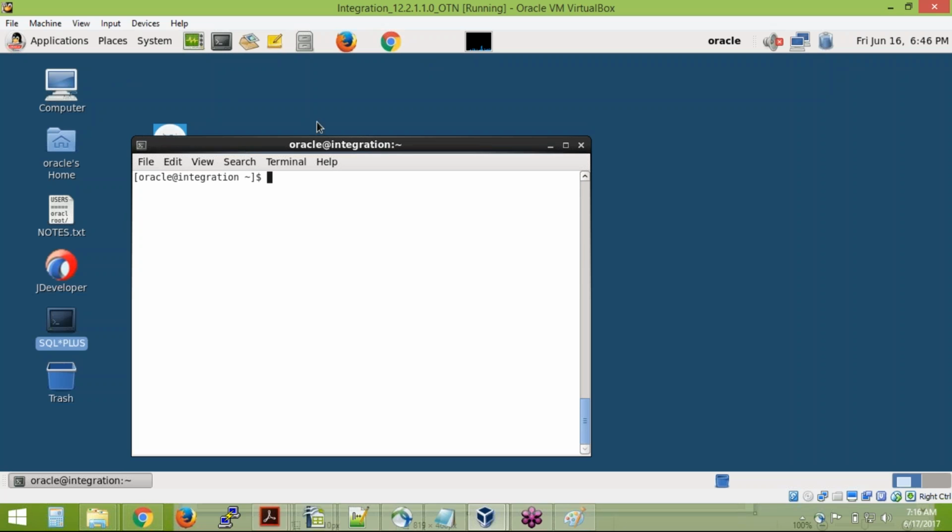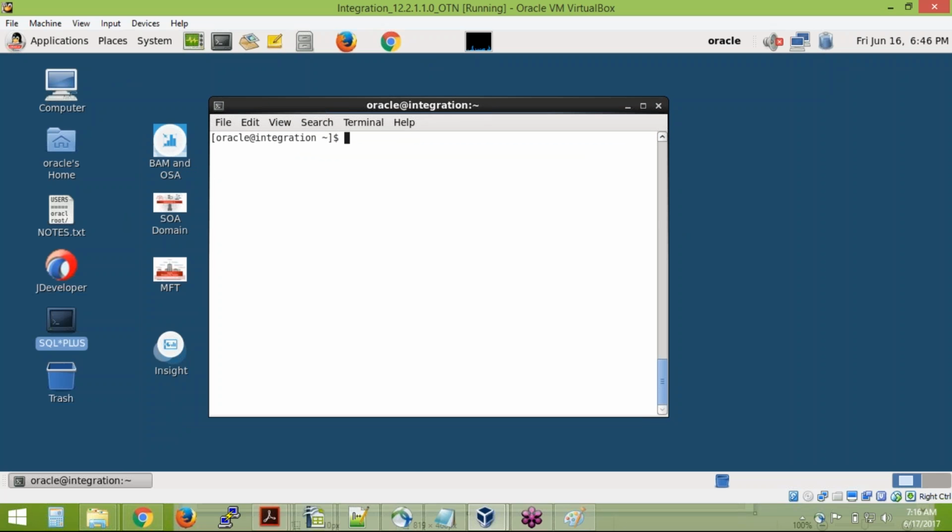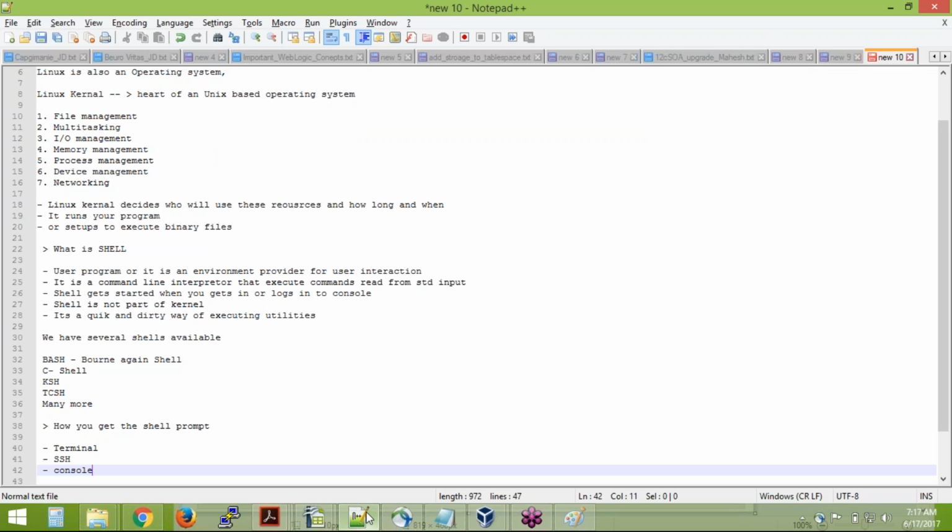Linux does have the UI, but typically in production environments when you do real work, we don't get this UI enabled. We just have the console. So what you will get there is just a PuTTY connection. PuTTY is nothing but an SSH client which allows you to connect to certain servers using your credentials. For that, you must have your user credentials in the LDAP server.